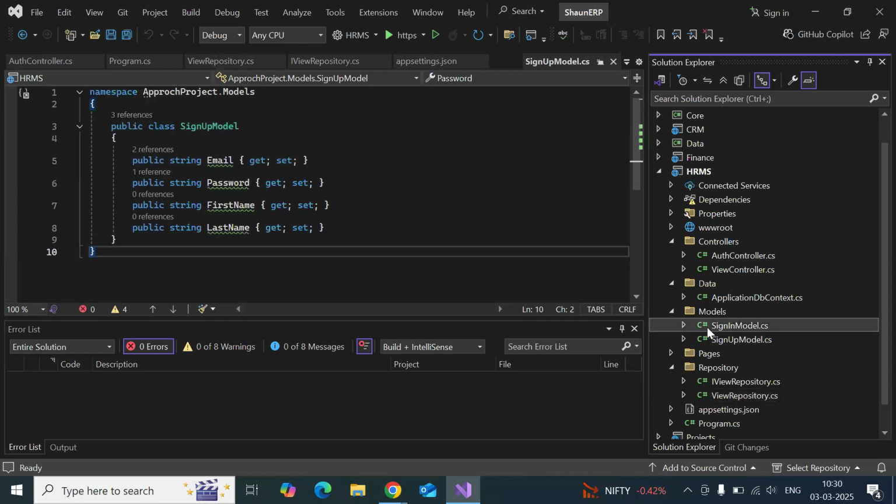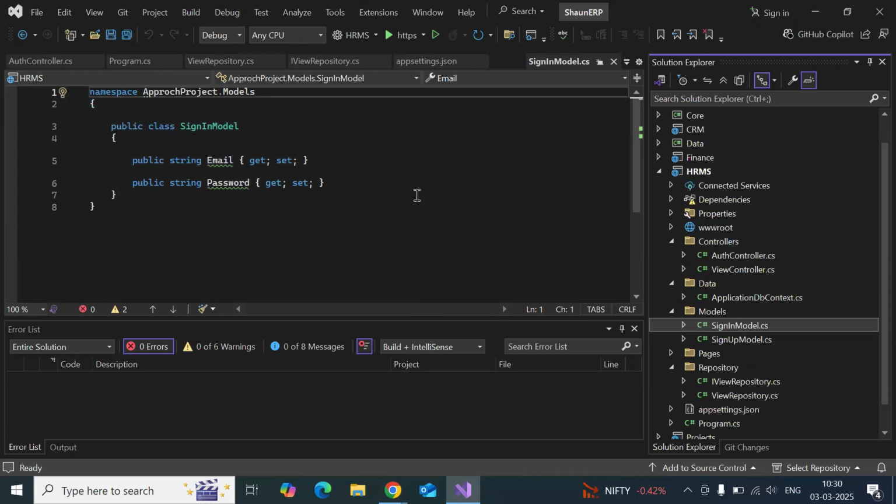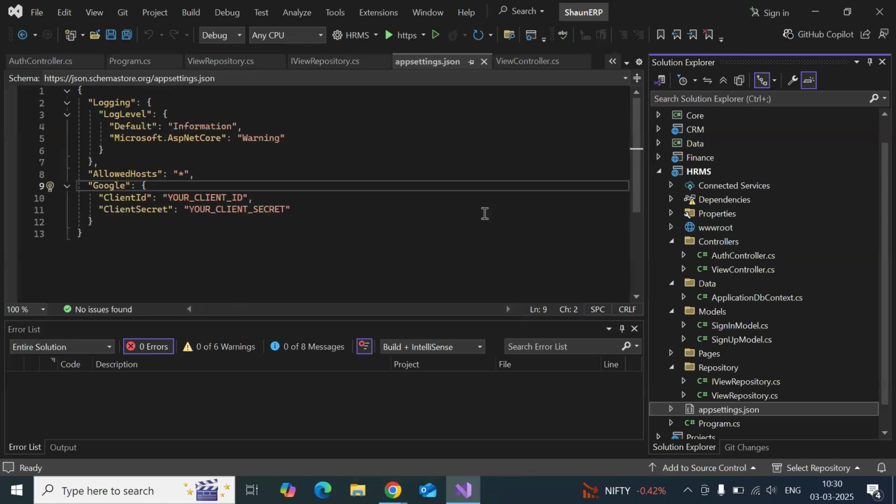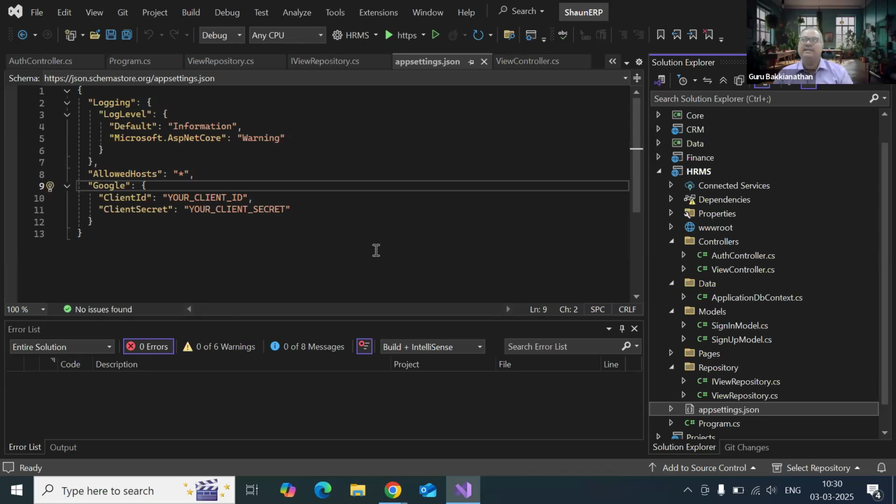So sir, we developed the code, but I didn't run it because that needs a client ID and client secret. Okay. For that, I will share the API keys with you.